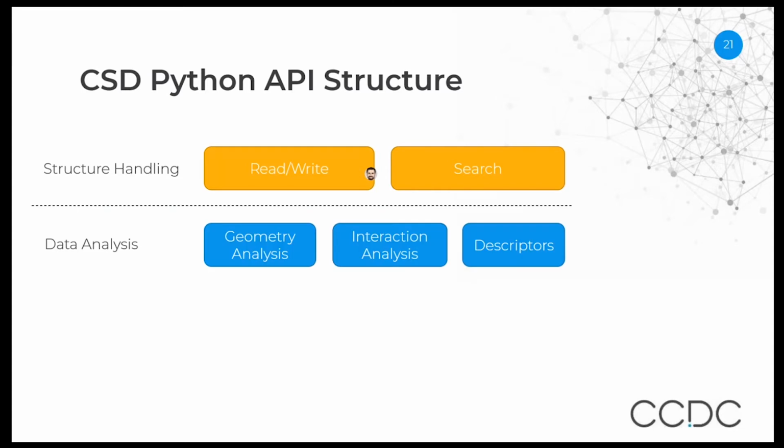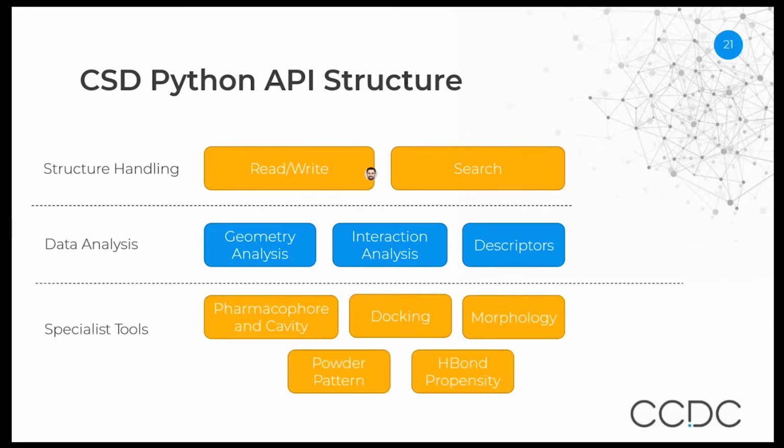The next level down is the data analysis. So this is essentially how do we carry out analysis of the geometrical structure or the interactions that occur within the crystal, or other descriptors that you might be interested in. And this really forms the foundation for a lot of our tools, because it's from this that we can start creating an understanding of what's in the CSD and what we can learn from it.